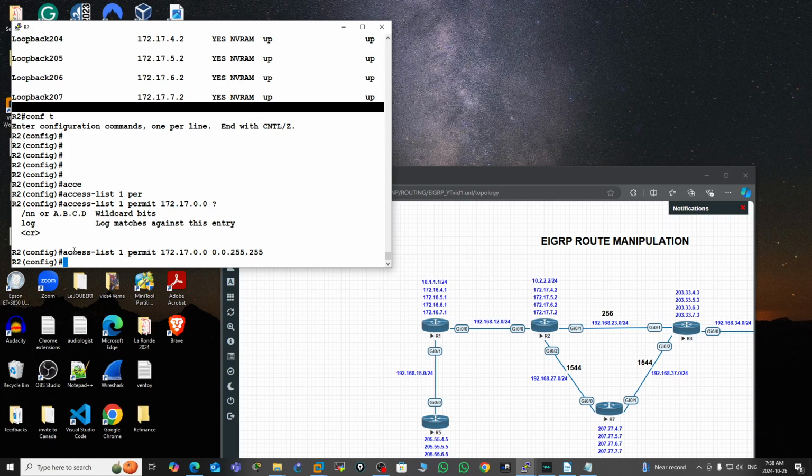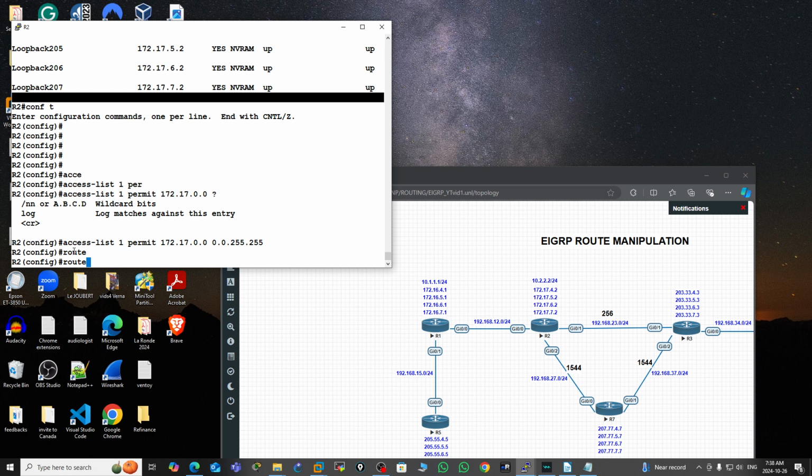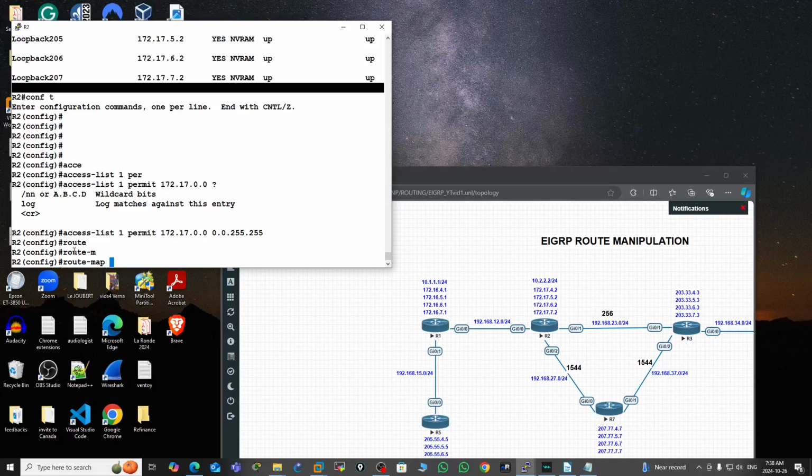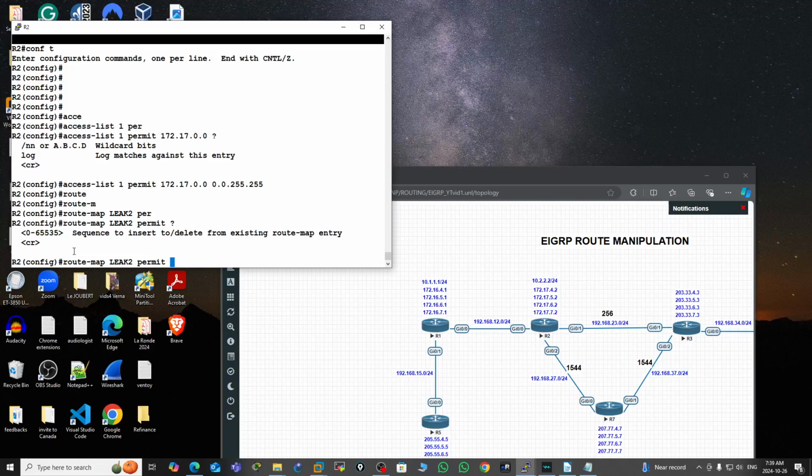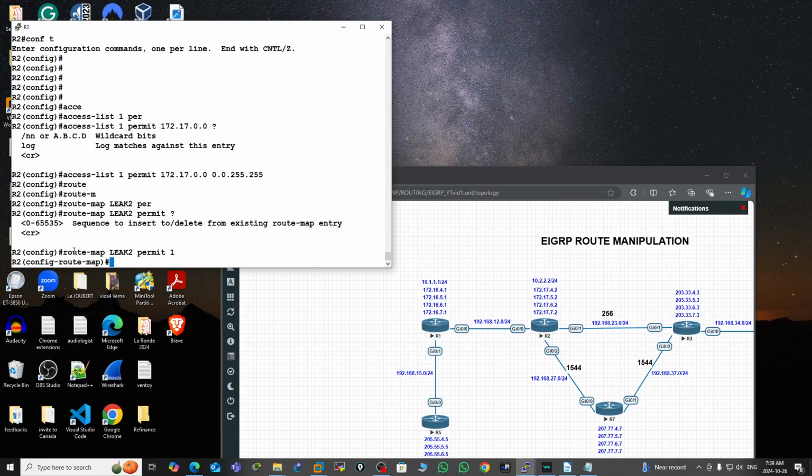Now we'll create a route map. Route map, let's call this one leak 2. Let's say permit 1. That's the access list we're permitting.